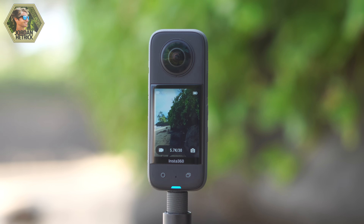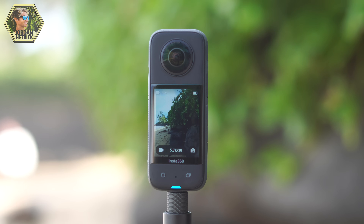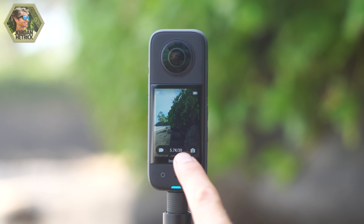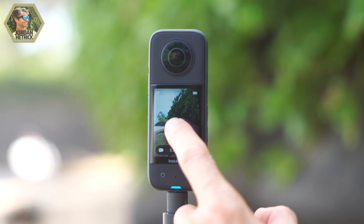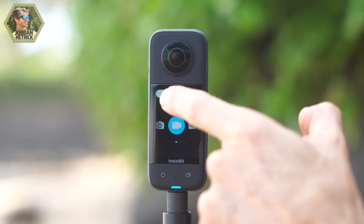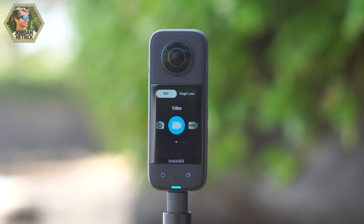On the touchscreen you have a battery life icon showing the amount of battery life remaining. You've also got an icon that shows your camera's micro SD card storage and how much time is remaining in the current setting you're using. If the screen goes to sleep, press the power button on the side to wake it back up. At the bottom it shows the mode you're recording in and the main settings for that mode. To change modes, you can tap on the icon to bring up other modes, or swipe sideways in the middle of the screen to scroll through them. There are a variety of modes to record either videos or photos using your X3.